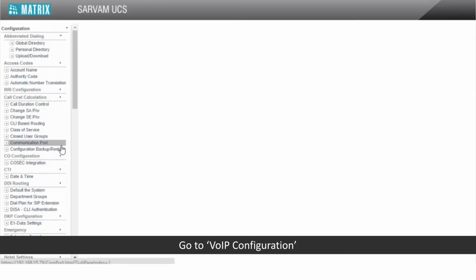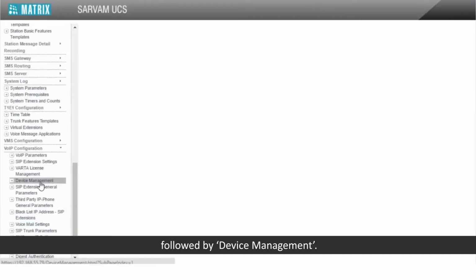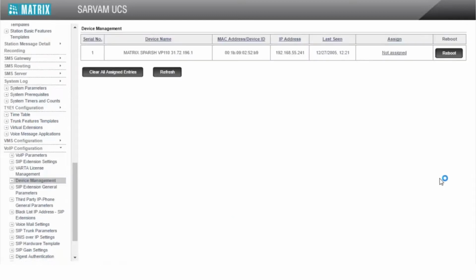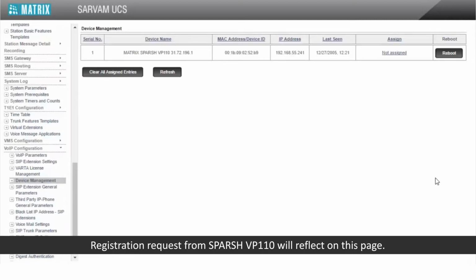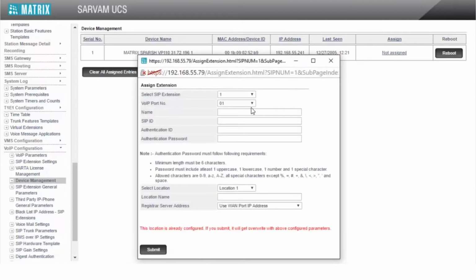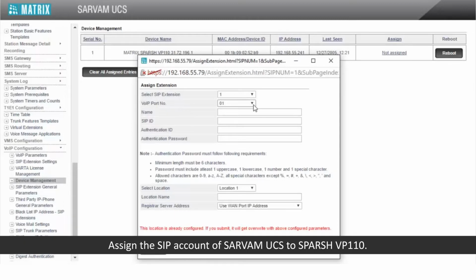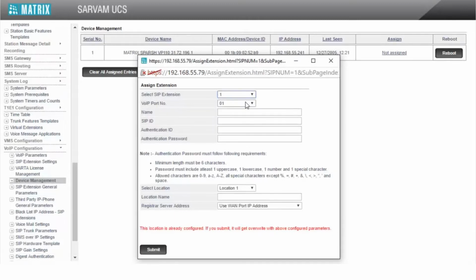Go to VoIP Configuration, followed by Device Management. Registration request from SPARSH VP110 will reflect on this page. Assign the SIP account of SARVAM UCS to SPARSH VP110.